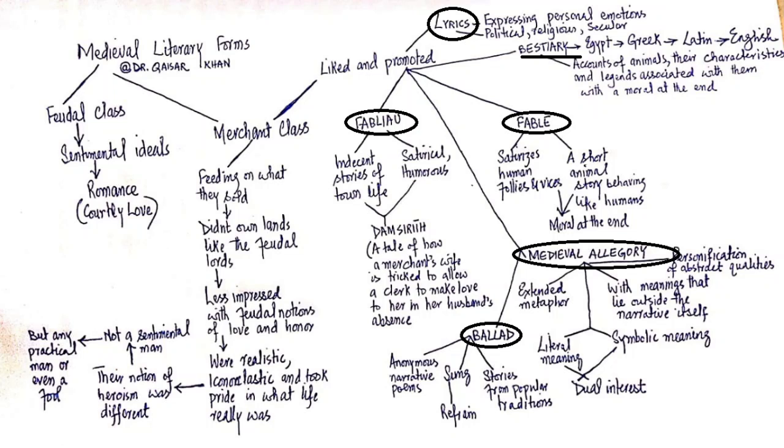Same is the case with literary and oral ballad. If it's oral, it means the author or the origin is not known, and if it's literary, it means things are known about that whole ballad.